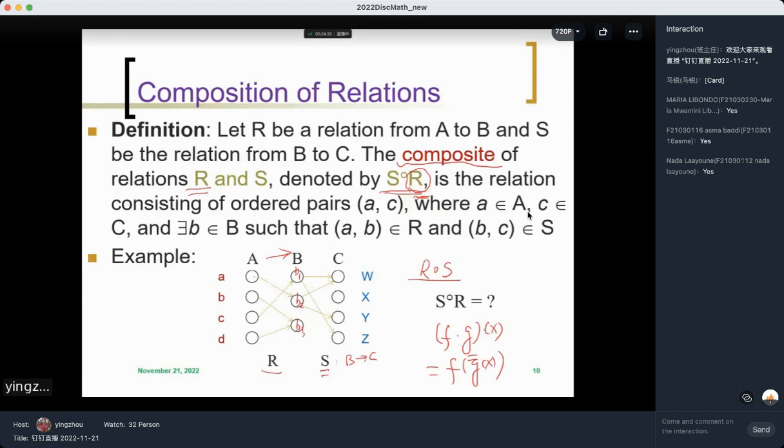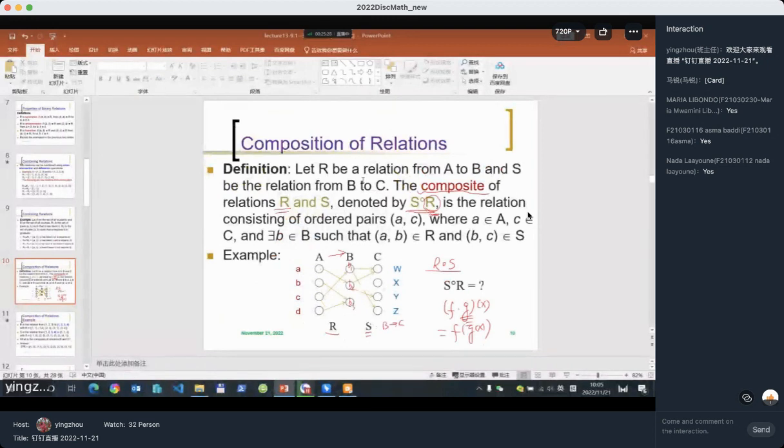So it just means that the right one is applied first. Similarly, for the composition of relations R and S, we write down S with R, just like this function. It is similar to the composite function we mentioned in the previous topic. We use this circle, but here it is a smaller circle, to denote the composition of the relation. Maybe we can give you more examples from the video, to show you the relation composition.